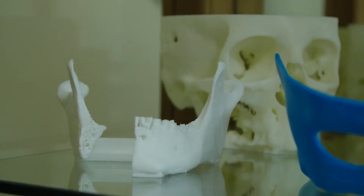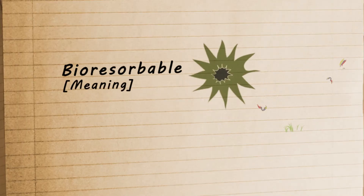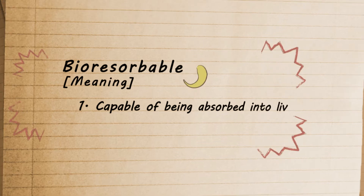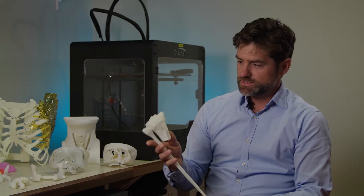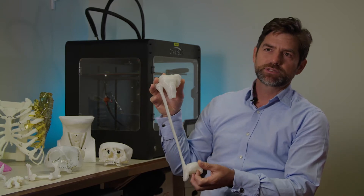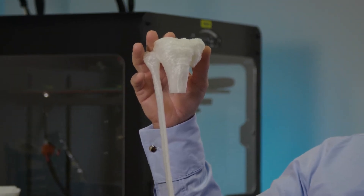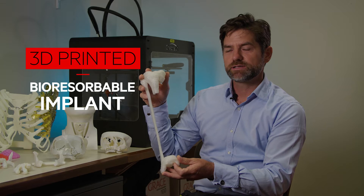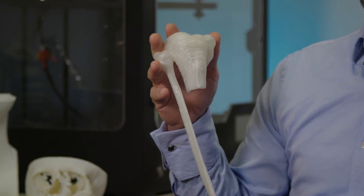The most memorable moment in my career was the first time I tried to implant a bioresorbable implant. This is an example of what we were faced with — a 36 centimeter defect of bone in the leg of a patient. It's the kind of thing that you'd normally amputate the limb for, and the challenge was to reconstruct that with a 3D printed bioresorbable implant. It was the first time it had been done anywhere in the world, and this was a patient who, two years after that operation, managed to walk again.